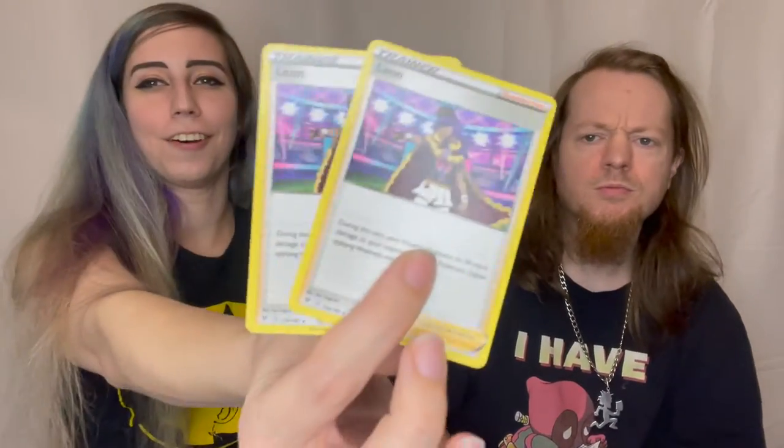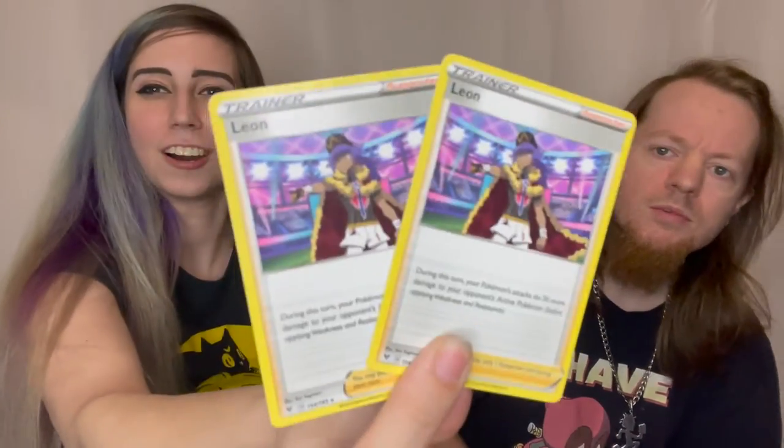What does this capture card do? A bunch of trainer cards that a lot of them are really, really helpful. I actually needed a few of these because I'm trying to build a Charizard deck that needs more Leon cards in it — the Charizard really needs Leons in the discard pile and now I have them. I'm very excited about getting two more Leon cards. I assume it's probably the same exact trainer cards in both because it was pre-built like that. So it comes with a bunch of trainer cards, two Crobats, and then four booster packs. Ours came with two Chilling Reign and two Vivid Voltage.